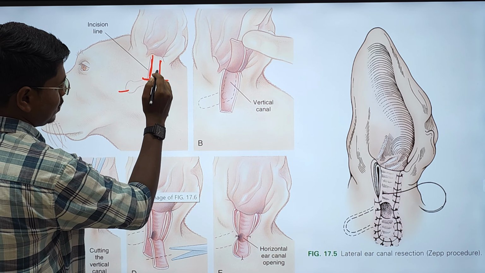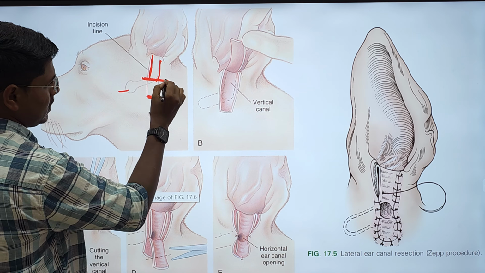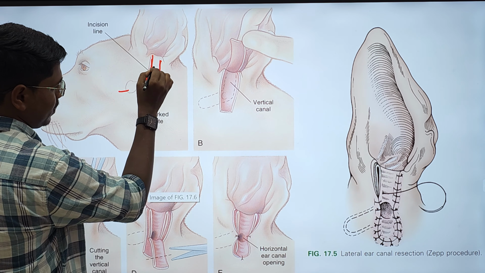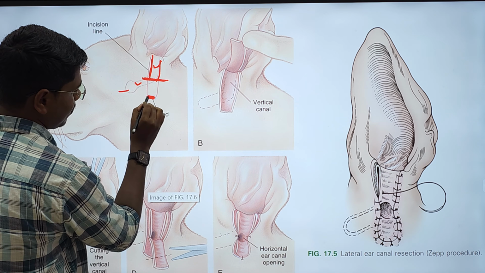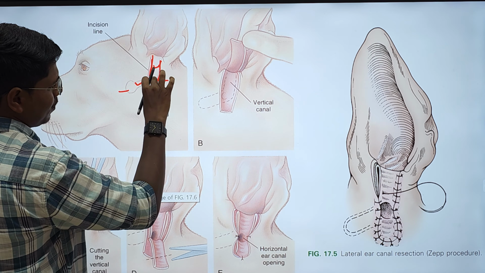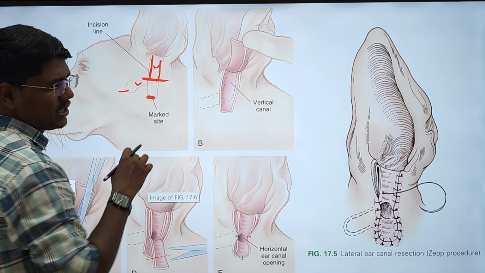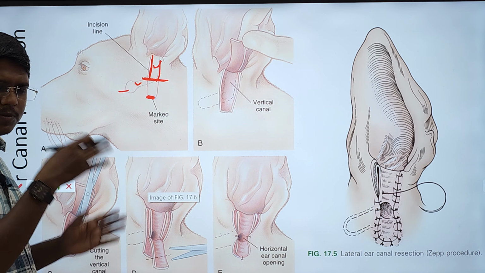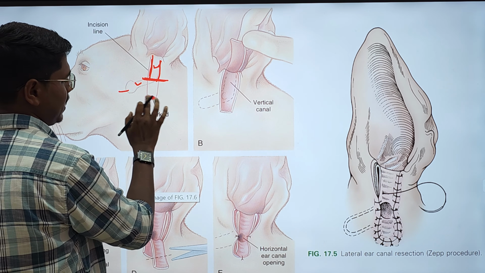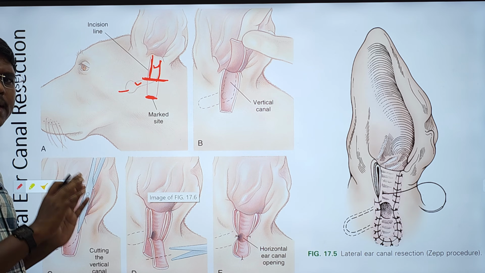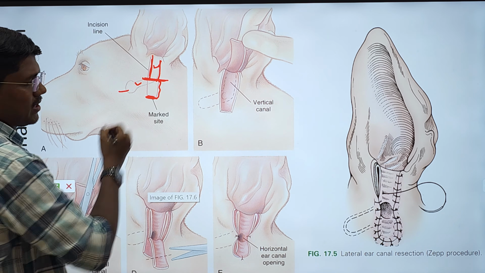So this marked site should be a double distance, or so, from that junction point between the vertical and the horizontal. This is vertical, this is horizontal. You have to mark a site beyond this point, mostly double, or you can say 1 to 3 centimeters, depending on the dog breed. From small dog breeds to large dog breeds, you have to judge where to make your incision. Experience also matters, but simply you can take a double distance.